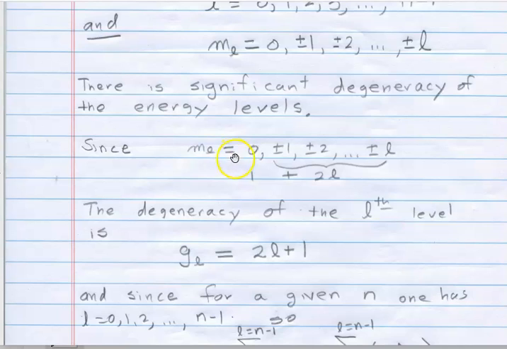Remember, m sub L goes in integer steps, plus or minus 0, plus or minus 1, all the way up to plus or minus L. One reason I like to write it this way is if you look at this, I've got 1, 2, all the way up to L, so I've got a total number of states. I'll get a plus or minus, and I've got L of these terms, so there's a total of 2L. The 2 comes from either plus or minus, and then the L, if I just count this, is 1, 2, all the way up to L, and that gets L.